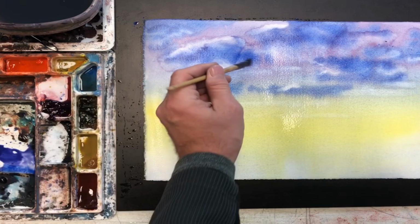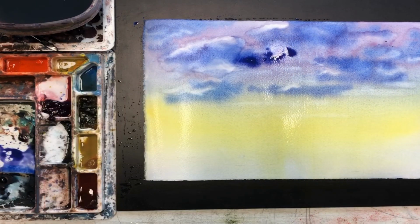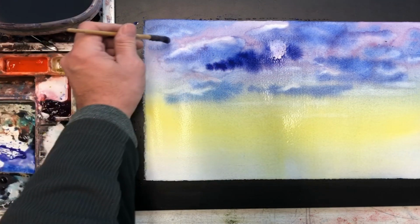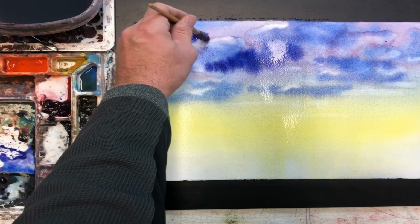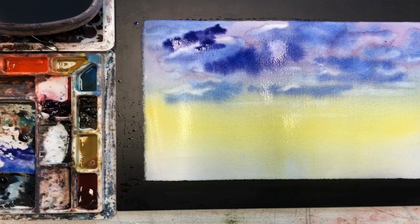And then what you're going to do is come into here with this thicker paint, less water, and drop it on. And it's going to look really dark to start with, but we know from experience it's not going to be. It's going to lighten up a little bit. It's still going to give you soft edges though, and it's going to read as coming forward in front of those other clouds that we just worked on. So if you messed up some sections before in certain areas, this is your chance to fix that.